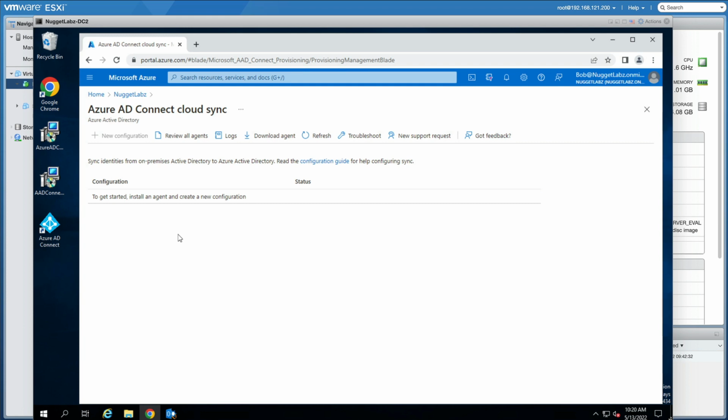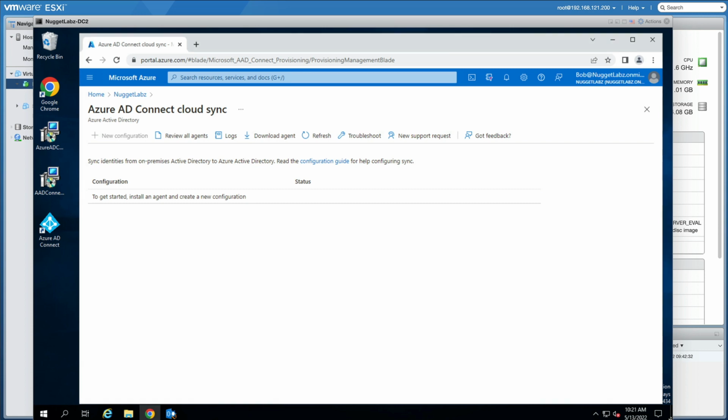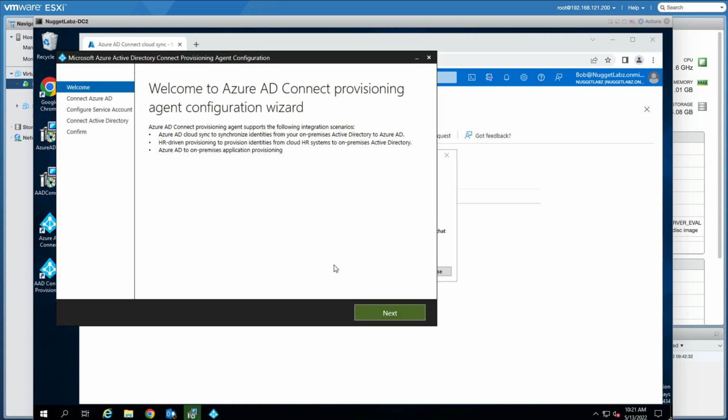So if you don't have on-site IT staff, you just need to get somebody to install the Azure AD Connect Cloud Sync provisioning agent setup here. And it's very darn simple. So the way this works, you go in here, you click download agent. I've already done that. Now we're going to install that agent. So I'm going to say run as administrator. We're going to go through and do this install. Say, I agree, yes, and install. It's going to go through and set it up. It's going through a provisioning agent.